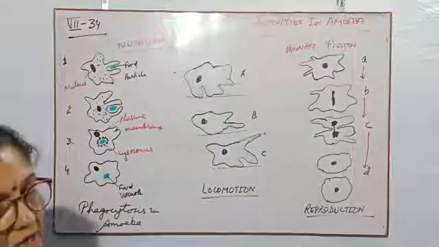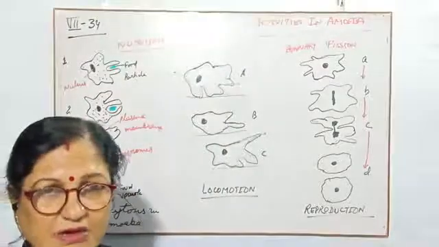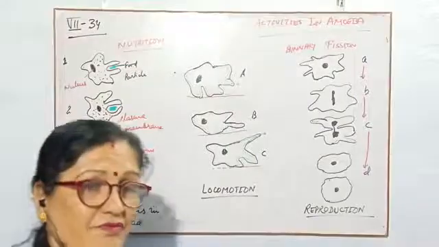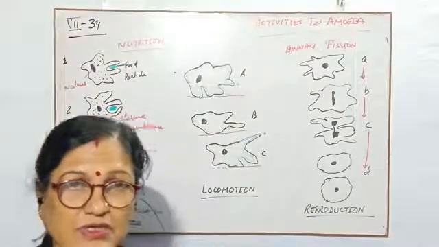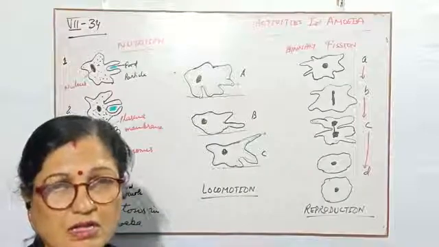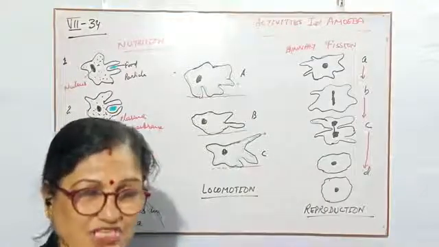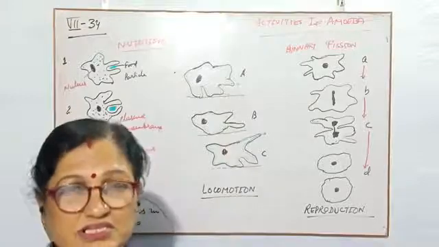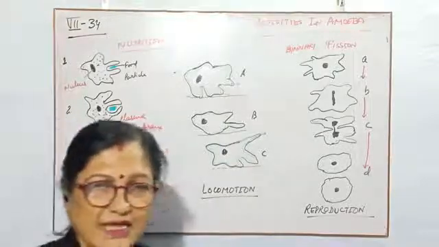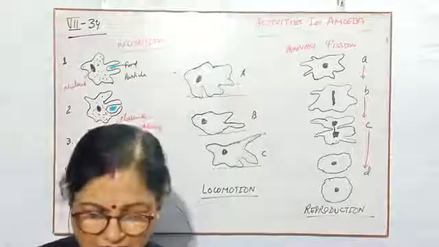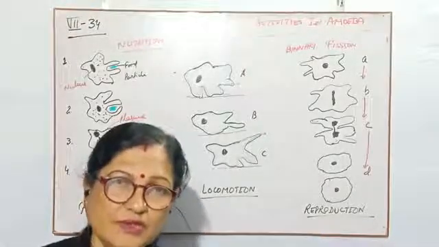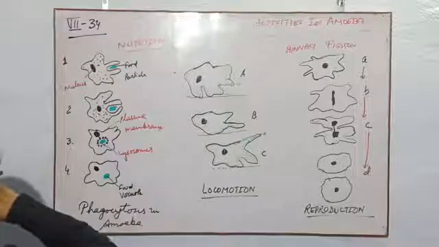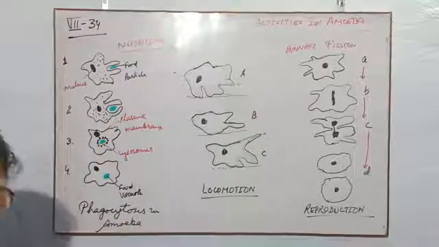So if amoeba is a prokaryotic organism, in the prokaryotic organism they will engulf their food as a whole. They are not chewing it because they have no teeth. They are not crushing it because they have no gizzard, nothing to crush the food. Simply they are engulfing the full food into their body, that means into their cell. Yes children, suppose this is the amoeba, or this is the prokaryotic cell.